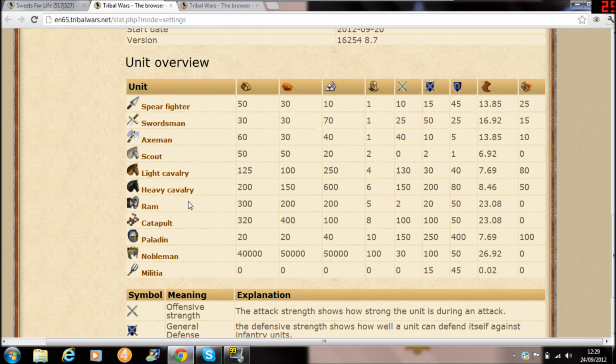So, to start off with, when you first start, you get your quest and then you get a couple of spear fighters and swordsmen and a bit of axemen. Now, depending if you want to go defense or offense, it varies what kind of troops you want. But let's start off with the spear fighter.